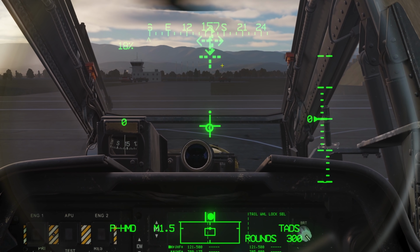I'm going to move the IHADS again for us. You can see down here at the bottom, we've got manual range of 1500. If we were in the front seat, that would say 1300. So what's going to happen is this is the default range that your seat is going to go to, depending on the weapon system. So we've brought up the gun.